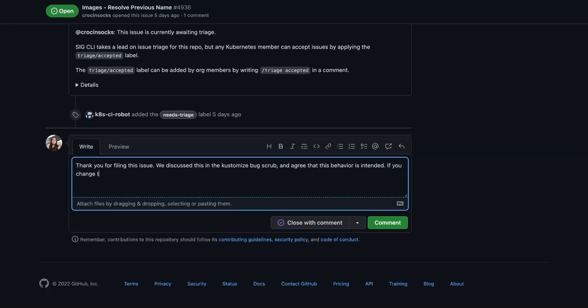If you change the image in the base, then naturally the overlay will need to target the new image name. There is further explanation and discussion in another issue where we already discussed this workflow.